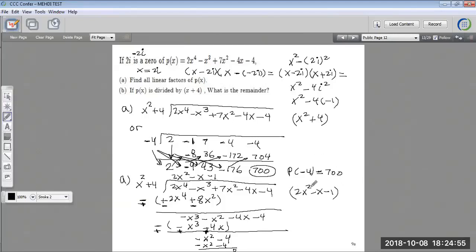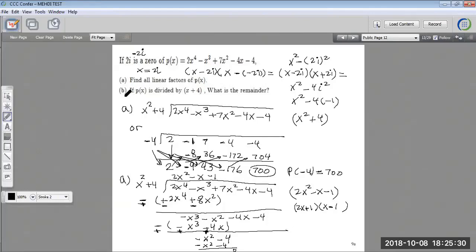Okay. Which I can factor. This is factorable. You can factor to 2x and x. Then here you put 1 and 1. Get 1x and 2x. You want to get minus 1, that would be plus, that would be minus. There we have all the factors then. For all the factors of the polynomial P of x, for part A.